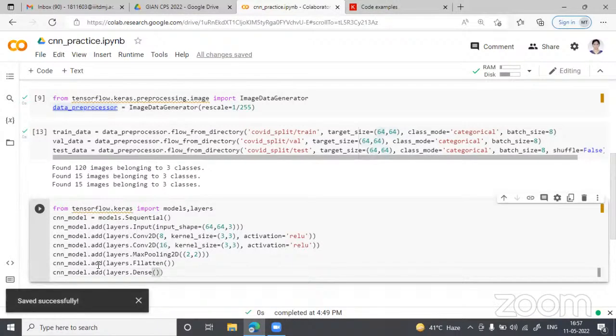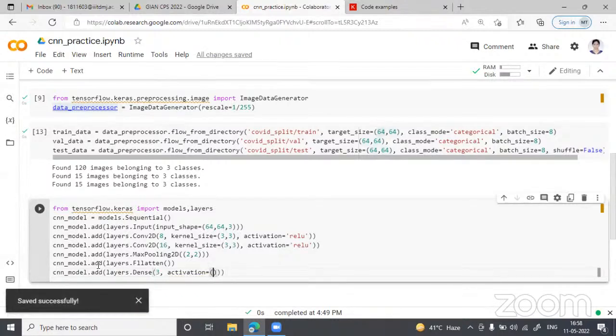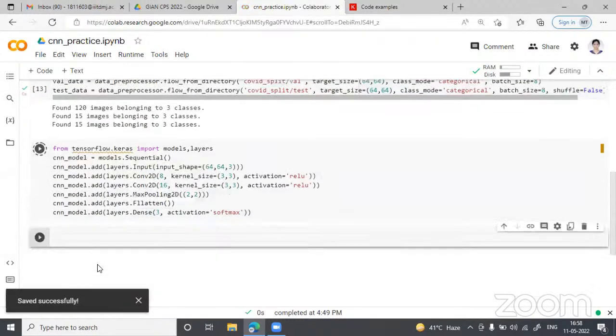We have 3 classes, so we will have 3 neurons in the output layer. And here we have to change the activation function. The activation function here will be softmax. So let us test whether the code is correct or whether there is any error.